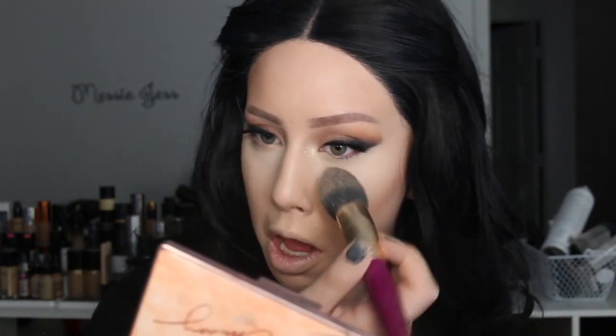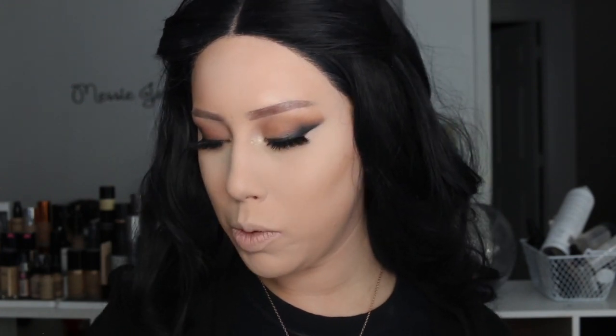concealer. Now I feel like I'm too close. I don't know what's happening with my angles today. I'm really sorry. Is that better? I need some definition. I see myself in the viewfinder. It's very glowworm. Very glowworm-esque.